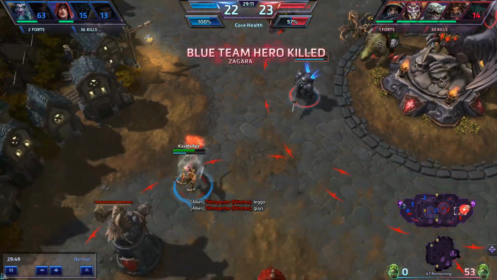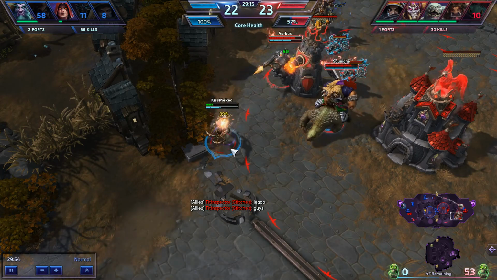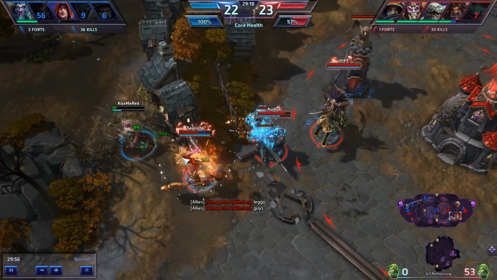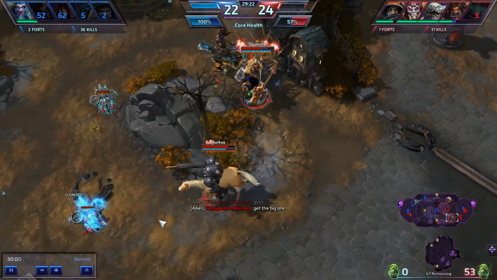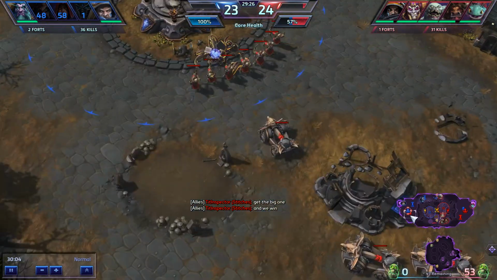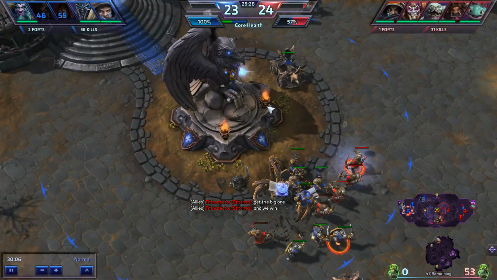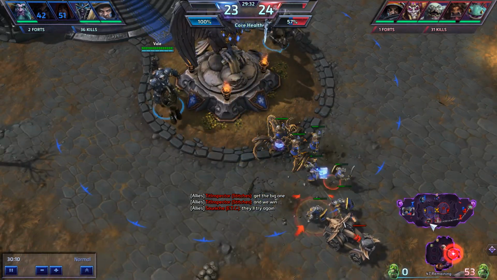Zagara goes down immediately. Vala trying to get out of there, but with the slow from the extra fort, she runs the wrong way and definitely going to end up dead. Tries to use her ultimate right there, but the blink gets her out of there. So it looks like Blue is actually being attacked by catapults from the bottom. This is going to be super, super close as to what is going on now.